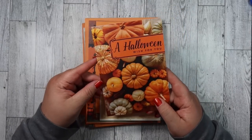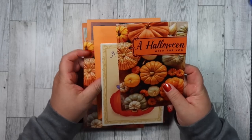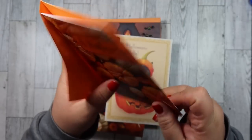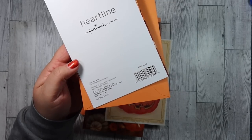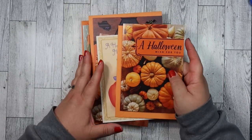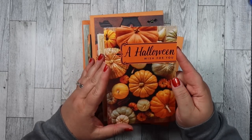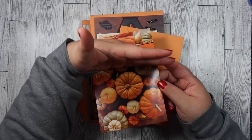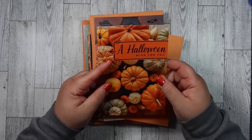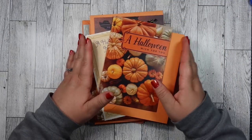These are all Hallmark cards. Yes, Hallmark, and they're at Dollar Tree. They come with an orange envelope with the embossed Hallmark right there. Here's the back, Hallmark. So most of these here were 50 cents. Some of them were a dollar, but I'm just gonna take you through them and I think they are so pretty. Again, remember, you can cut these down and use them as an image. You can make something really cute out of these. You can make like an album with envelopes, just whatever your heart desires.